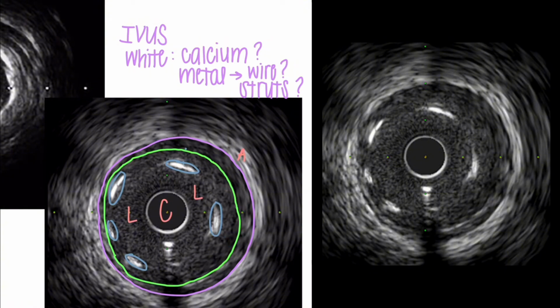Okay, so when you look at something like this, you're going to look at the stent strut. You do want to look at the size. Now, if you can get it fully expanded, it's a little bit undersized, right, because there's still residual plaque here. Really, you want it out to the purple, but we're not always looking for perfection here. But you definitely want to get a non-compliant balloon and oppose these markers and these stent struts to the green, to the intima, so that this lumen is free and clear.